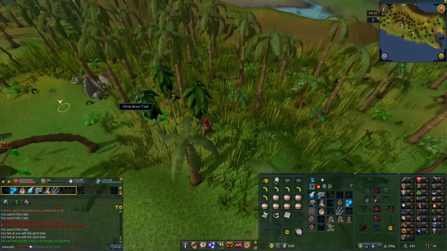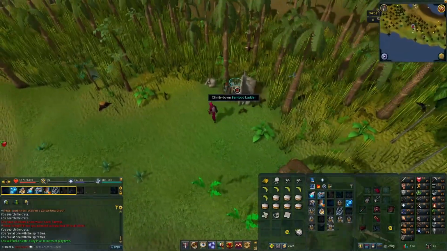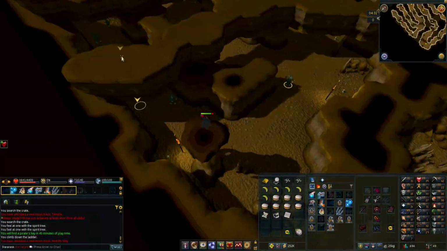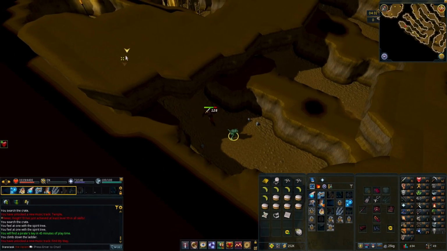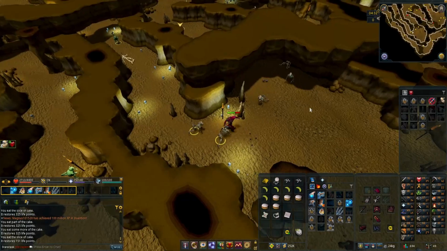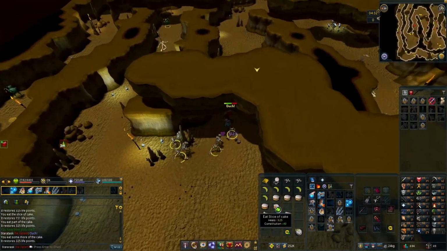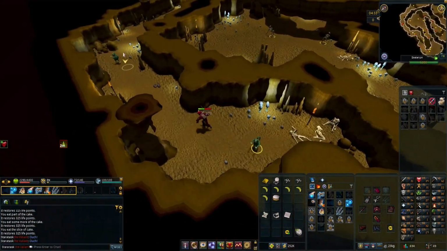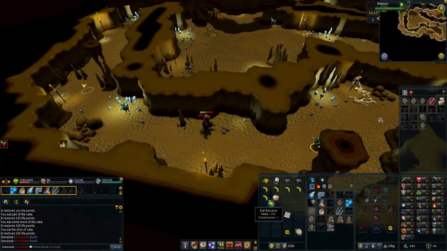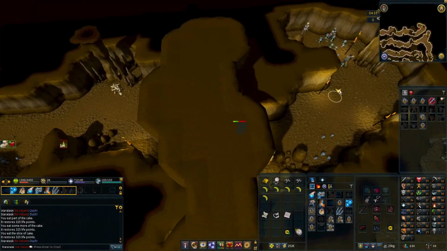I don't have Protect from Melee, so there's a good chance that I just get the crap kicked out of me. Between the traps and the monkeys beating the crap out of me, yeah, I should have brought more food. Ugh, now I'm out of run energy. Oh boy, oh boy. Eat them cakes, boy, eat them cakes. Okay, we made it past the deadliest part, but I only have one cake left, and I really don't want to waste my bananas. I need these. We made it.